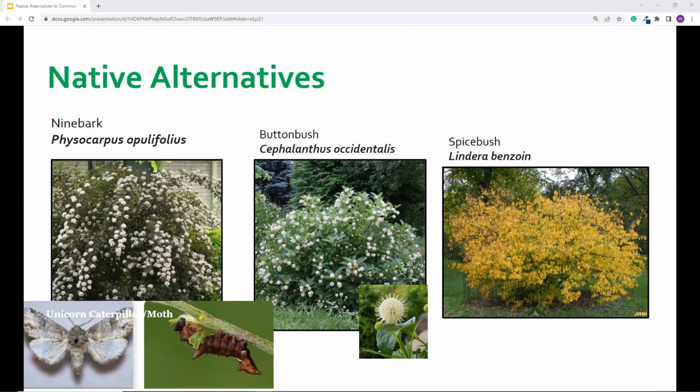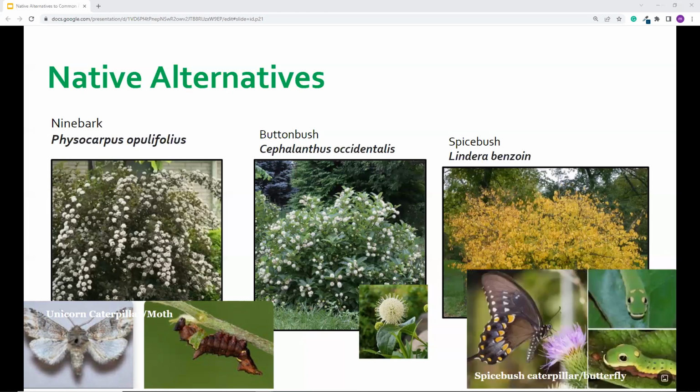Spicebush provides food to pollinators in the form of nectar, forage for several caterpillars, berries for birds, and forage for deer. This plant is an excellent choice for attracting wildlife to your area. Plus, it gives a beautiful display of golden yellow leaves in the fall. It also serves as a host plant for the spicebush caterpillar and butterfly. Spicebush caterpillars' faces provide excellent protection from predators and encourage you to grow more spicebush plants to see their cute faces peeking out. These caterpillars will curl up the leaves like little blankets as they create their cocoons for winter, leaving only their faces peeking out at you.